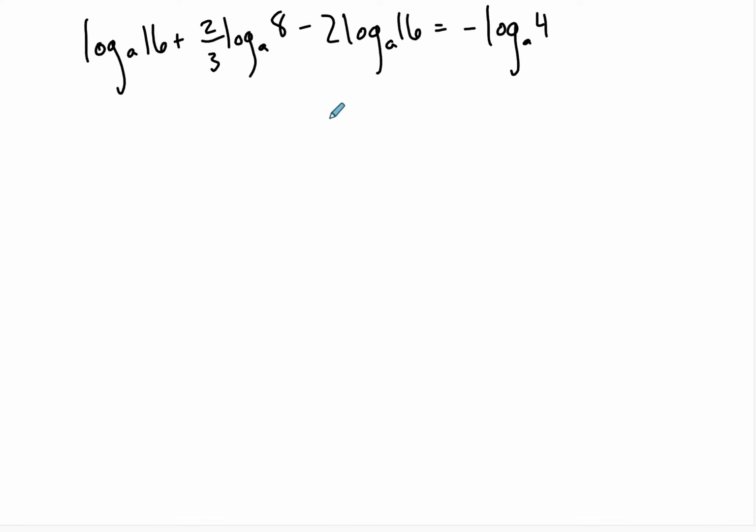So this is one of the questions that reflects how an IB exam is usually structured. So while we haven't really done any examples like this in class, you have all of the tools to be able to do it. And that style of asking this question really gets you to think about what you need to do. So really, we need to take all of this and prove that it actually is equal to negative log A of 4.